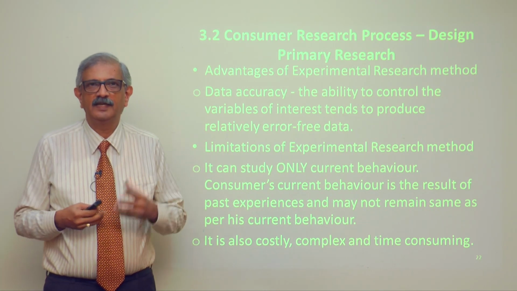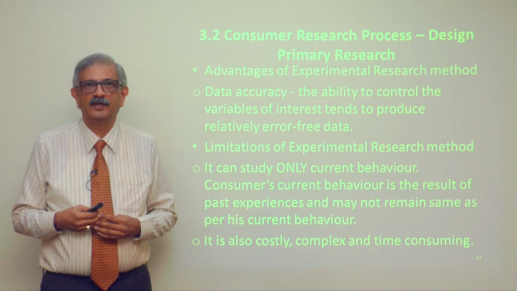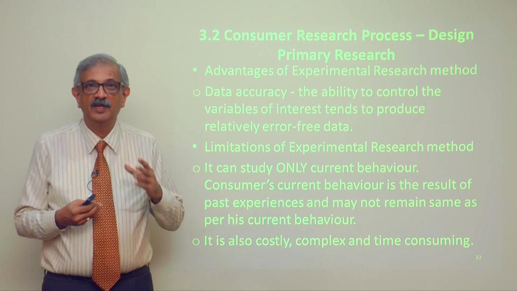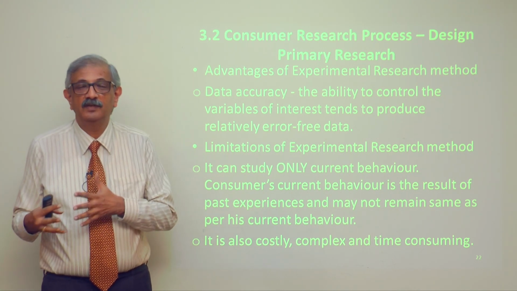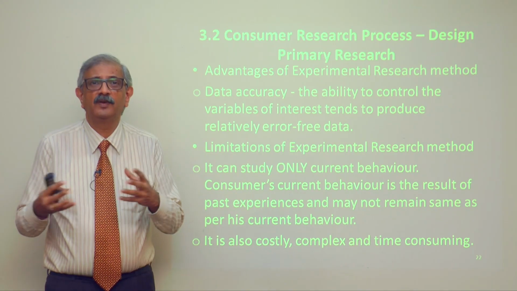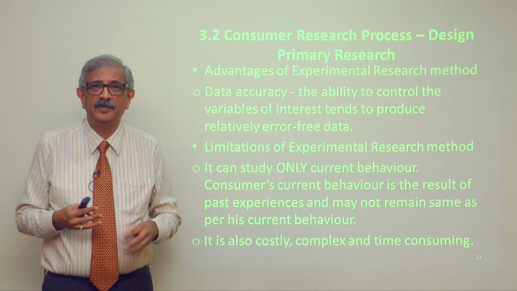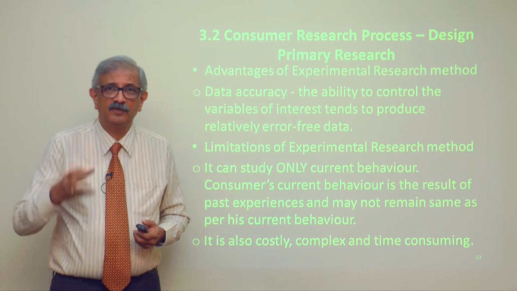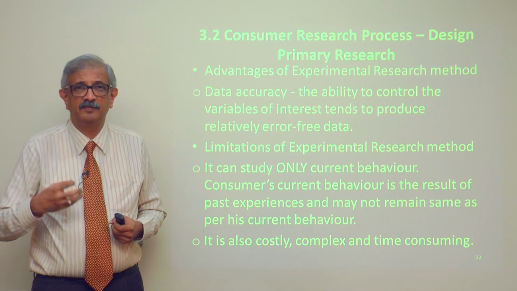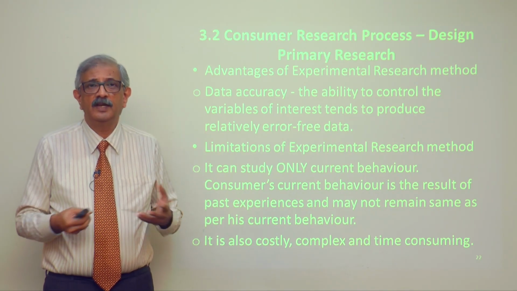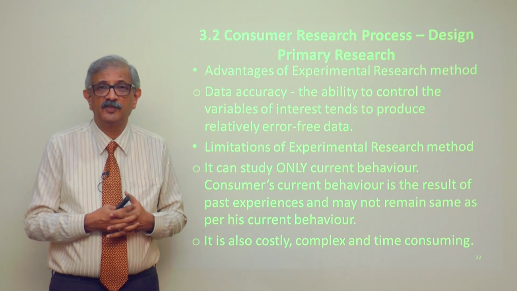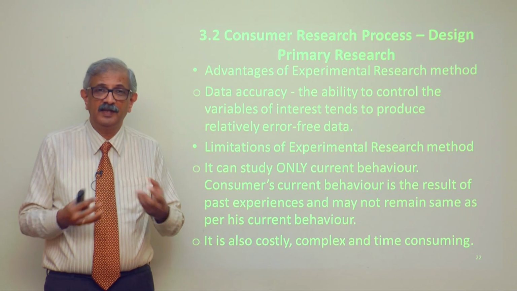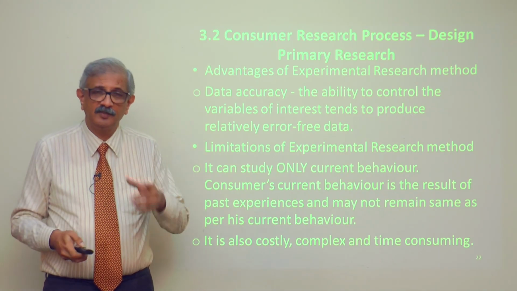So we are studying the advantages. Data accuracy is one important advantage. While the variables tend to change, the data collected in relation to the variable is more realistic. So the accuracy of the data is high. There are limitations. It can only study the current behavior, meaning it is a reflection of the current behavior. It cannot be generalized as general behavior. This particular experiential method is also costly, complex, and time consuming, and requires sufficient time to really create this experiment. You need to give time for this experiment, etc.